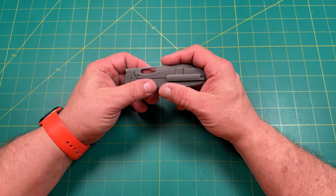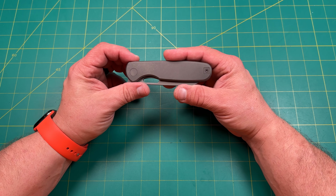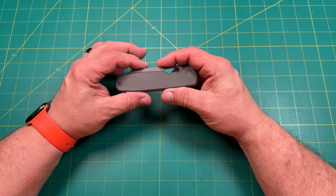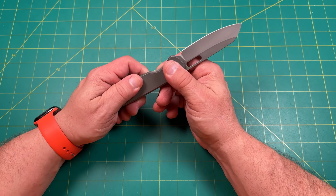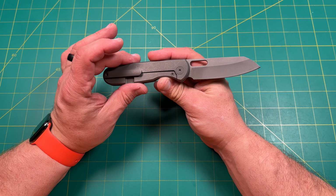This particular finish that they have on there, they call it rough stone washed. It looks like an acid washed or working finish or atomic finish like you have with some of the other knife manufacturers like Rick Hinderer and McNees, they'll have kind of cool names for it. But it's a rough stone wash, so it's not as rough as a full working finish or stone wash, but it does have a nice look to it and feel. I think that's pretty cool.